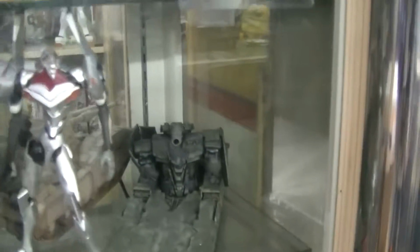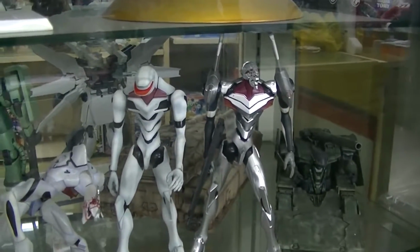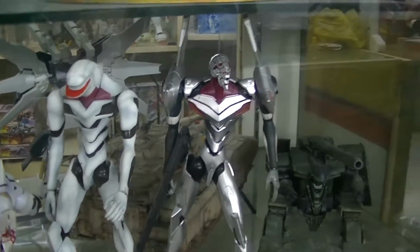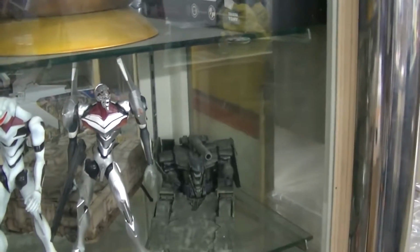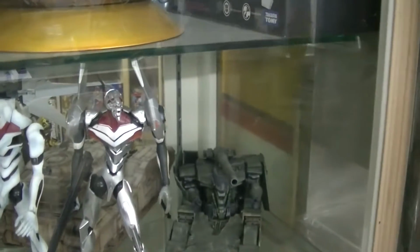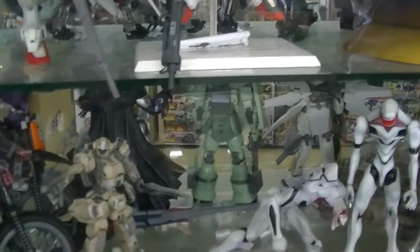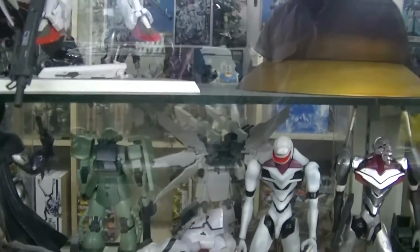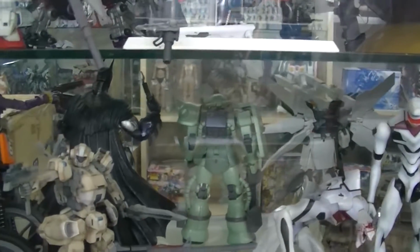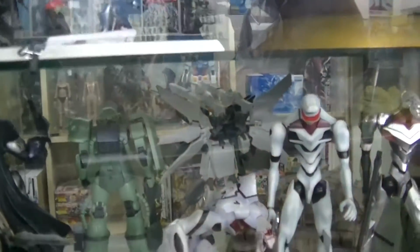Oh, okay. So we can see the Hilderhof looking nice. Bengalian as well. Must be pirated. Is this pirated? No. Bandai? Bandai. But it's quite an old model, so you see the details are not so detailed because of the previous mold. It's the last old mold, so you won't see much detail. Oh, yeah, it's not like a master grade, something like that. It's a 1/100 scale, not a master grade. It's a normal grade. I have that Zaku 2 there.